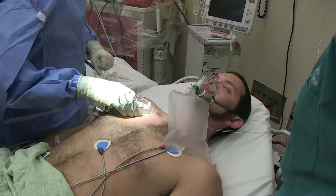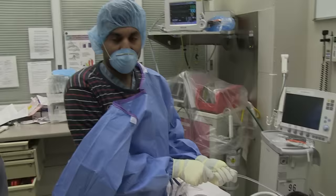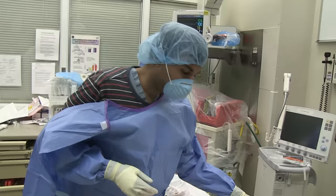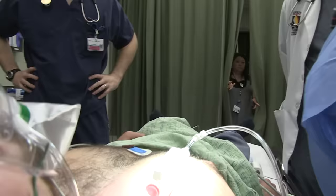And that's collapsed. And we're going to get a chest x-ray to compare in just a little bit, all right? So the next step is to get a confirmatory x-ray and then to repeat another x-ray in about 30 minutes' time. And then we continue to watch the patient for any complications. And you can actually see the fluttering of the little flutter valve here that will indicate that you're essentially in the thoracic cavity.